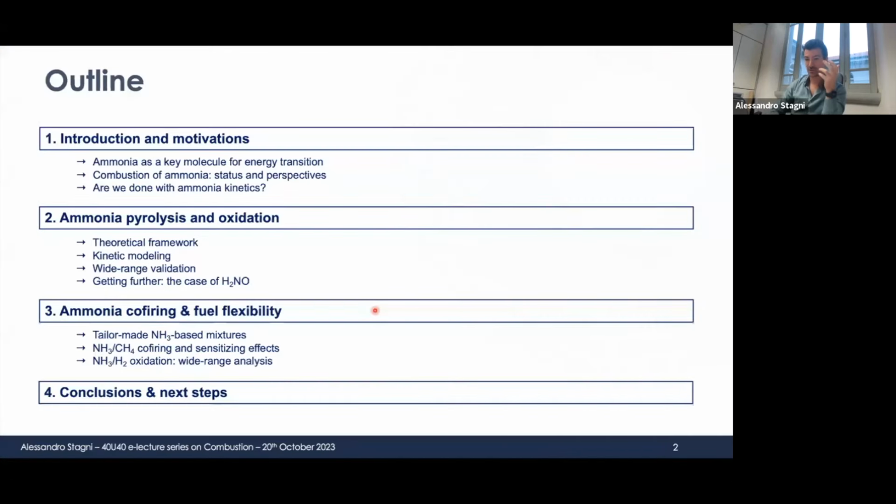And this is the outline of what I'm going to present. A brief introduction about the motivations behind my work, why ammonia has become so important in the latest 10 years. Then I will split my contribution into two parts. The first one is dedicated to ammonia pyrolysis and oxidation, ammonia as such. And second, ammonia in co-firing mode, so ammonia combined with other fuels, a topic connected to the fuel flexibility issue. And finally, conclusions and the next steps.